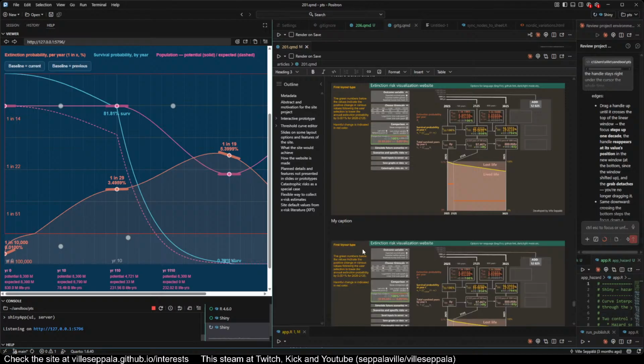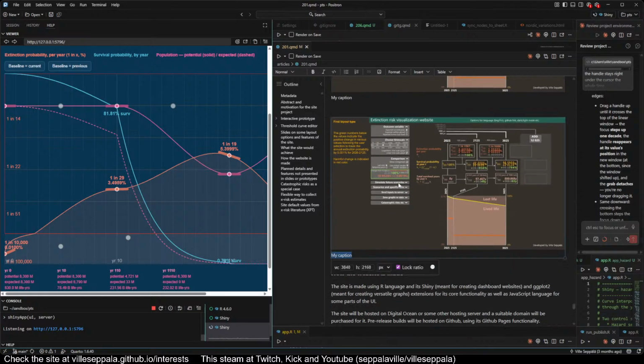So, can I replace this image somewhere here? I think I need to. Yeah, there's an images file. I just need to move some of those images that I have and pick the ones that I want.